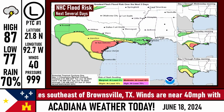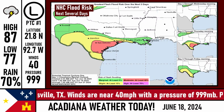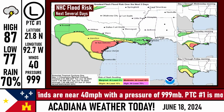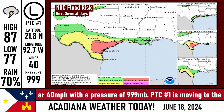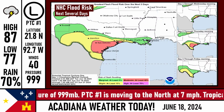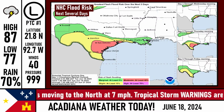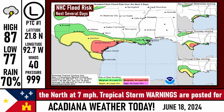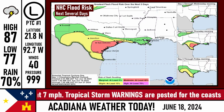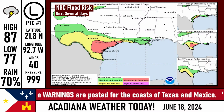And those western parts of Texas really don't get a lot of rain as you start to get into June and July. Things really tend to dry up. So on one side, that will help them out because drought conditions always seem to kick in with fire season later in the season there over western Texas. But the bad news is these areas aren't able to handle a lot of heavy rain in a short period of time. Therefore, there would be a flood threat. So day one looks like that.